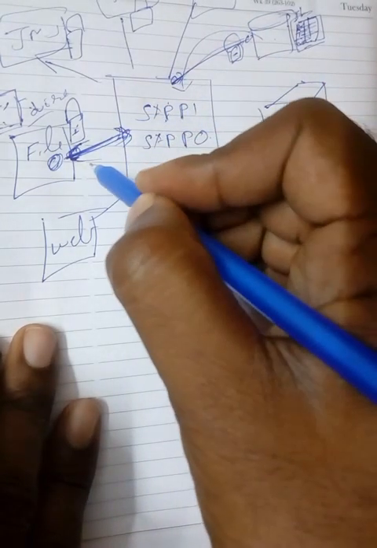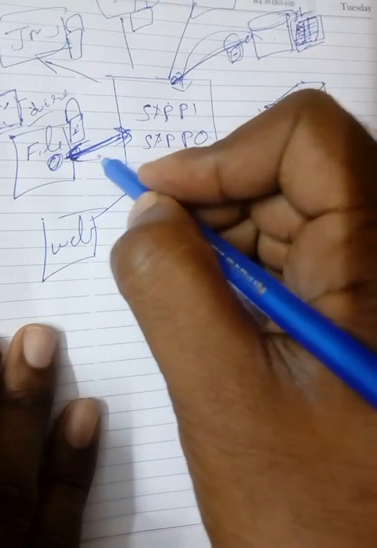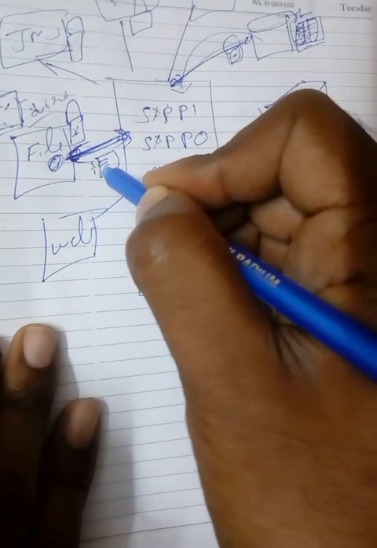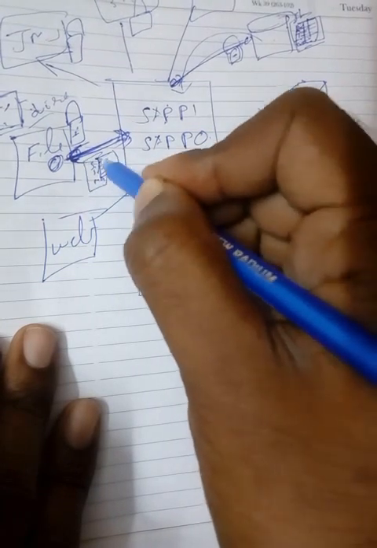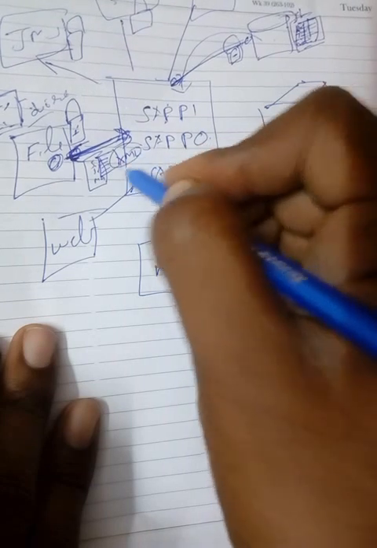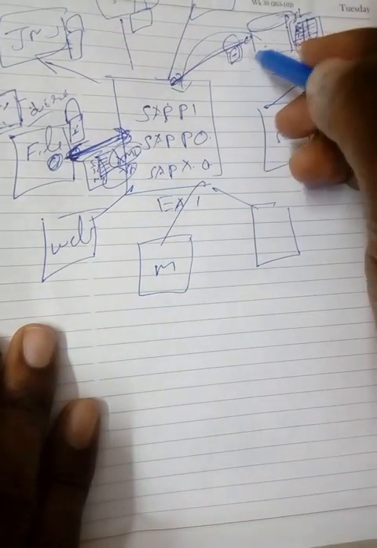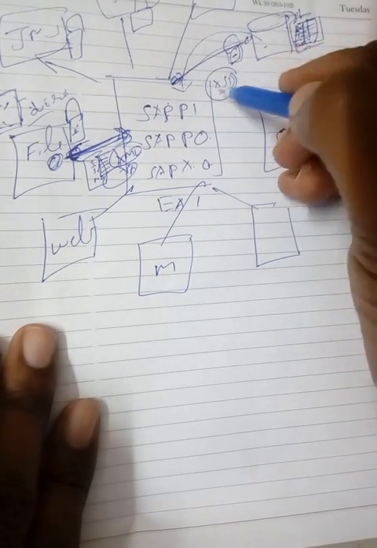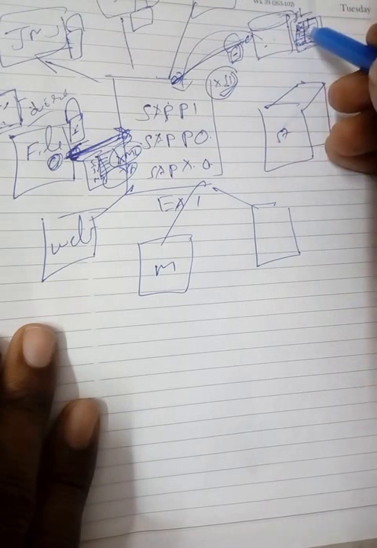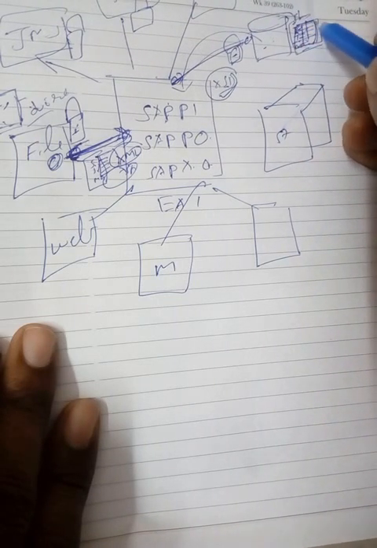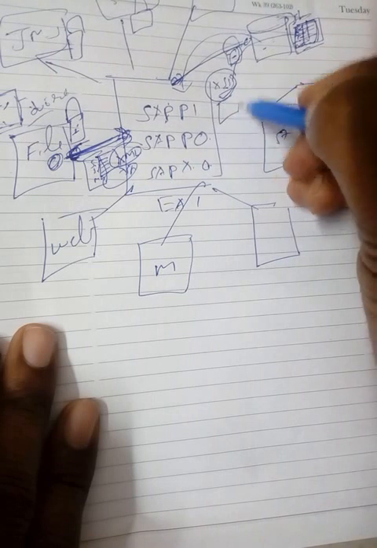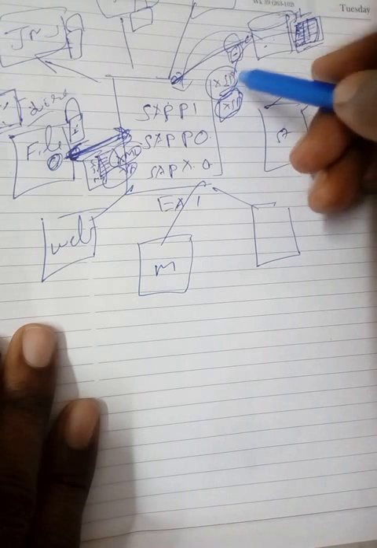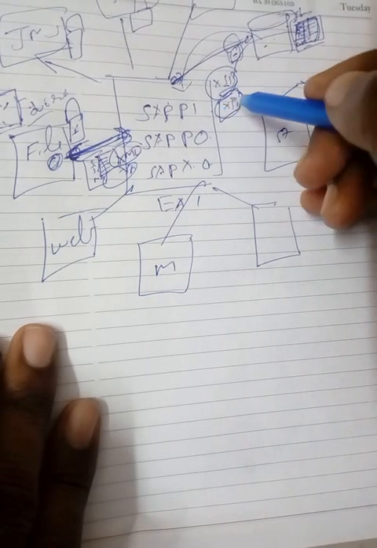Then he needs to create a structure for the file. It has different fields like file, student name, student ID, and student marks, so he will create an XML structure, an XSD. Also, he can get the structure from the database if it is already predefined. If it is not there, he will create one based on the table structure. But in most cases, we can get the XSD for the table and reuse it here instead of creating a new one.